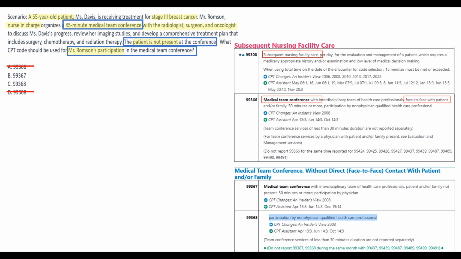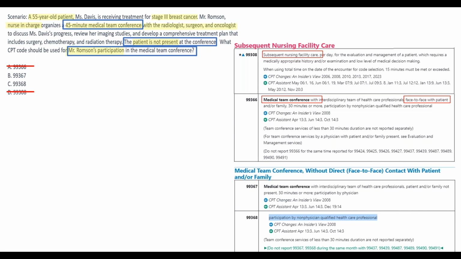So that's why we always insist to look into the last portion of the question. Yes, we have to look at whom we are coding for, what we are coding for. That's why I always say read the last portion of the question, then read the options available, then read the scenario. So you will have a better understanding of what we are looking at. And option D is also incorrect.